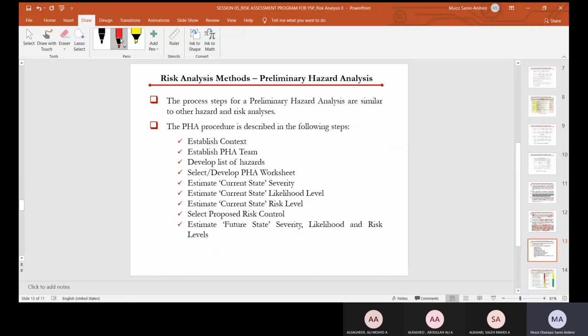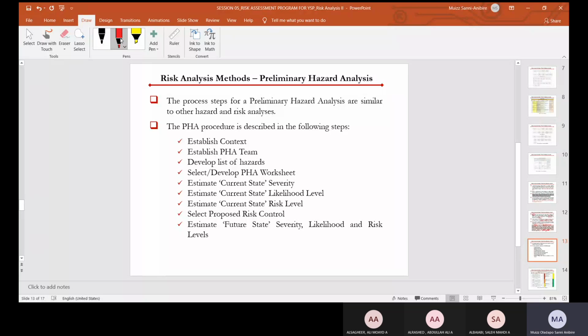Now, what are the steps in carrying out PHA? PHA is similar to other risk analysis. We follow some particular steps, including one, establishing the context. What is the context of the risk assessment? Okay, context and what's the objective? The length of time it takes, the number of people that we take. What are the things that you want to consider? Your scope, the places that you want to carry out the risk assessment, and places that are outside your scope, where you are not going to carry out any risk assessment. So all this will be defined in the context. What kind of risk matrix are you going to use? All this will be determined in the context of the risk assessment.